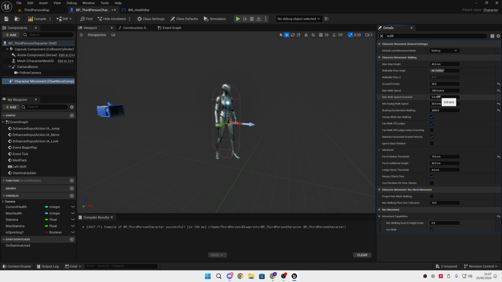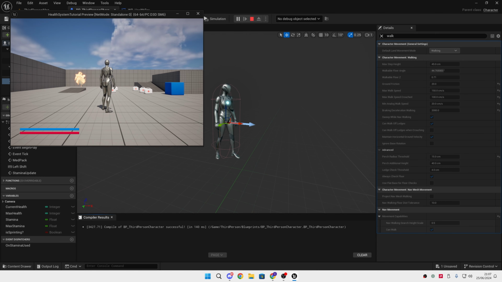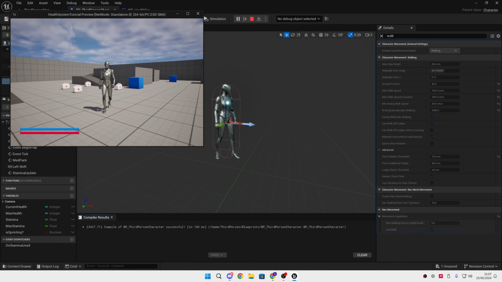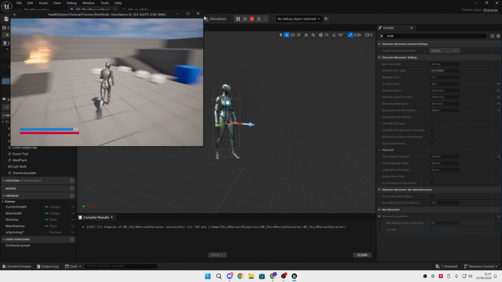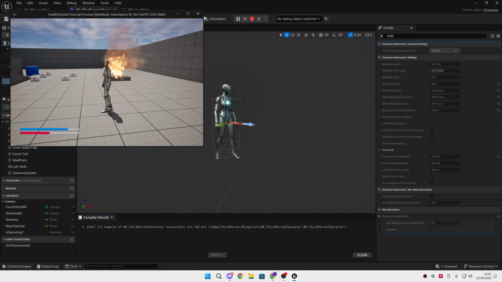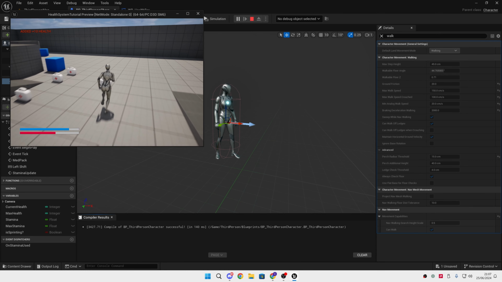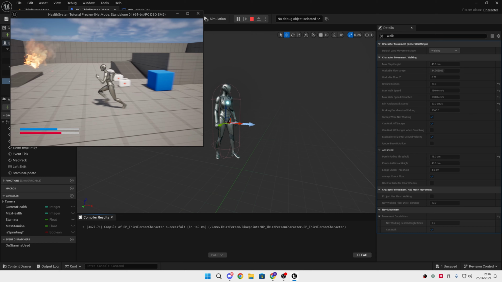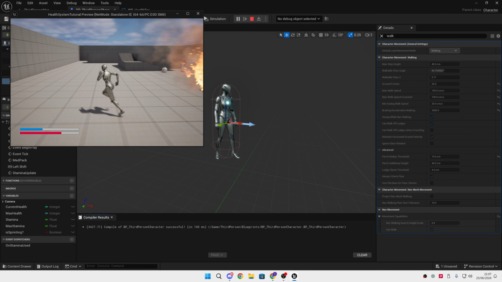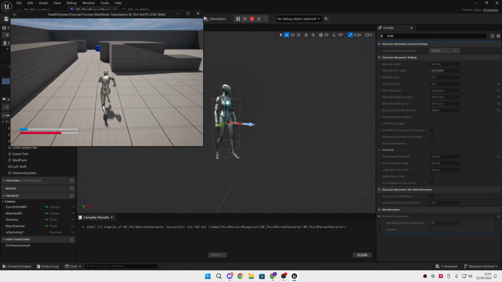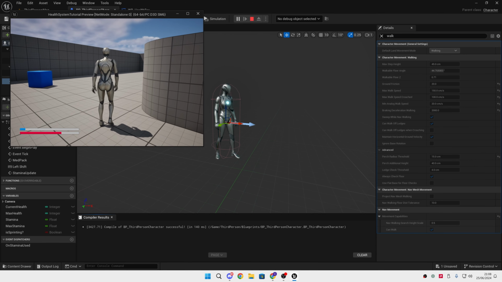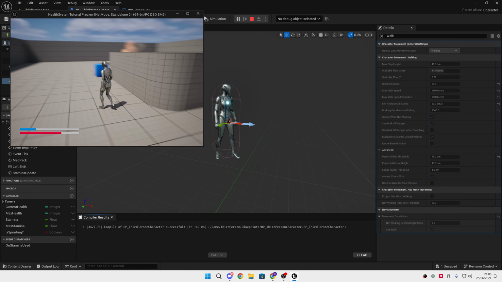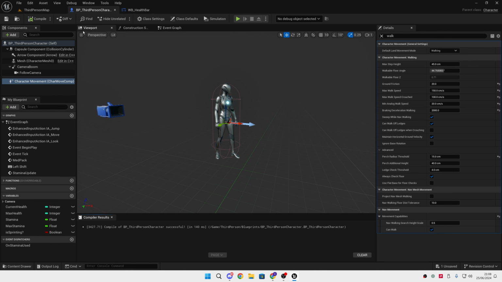And this is because the way the BP third person character works is that when you are at a certain speed, it'll play a certain animation. So as you can see here, it's playing the walking animation. And then when we press shift to activate the sprint, it'll move up to, I think it was 750, the max sprint speed, or 500, I can't remember. But it doesn't matter anyway, and it'll play the actual running animation. So yeah. Okay, so that's all looking good. We can now sprint and slow down, and when the stamina goes to 0, it'll completely stop us and make us walk, because obviously we have no energy left to run.